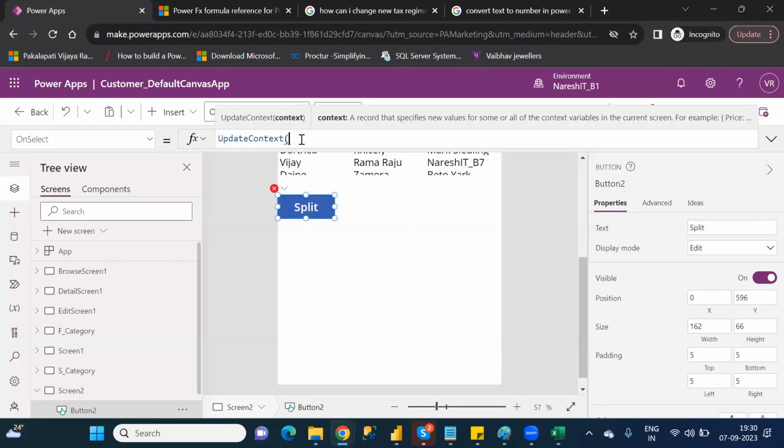Understand clearly or not? Okay. Suppose, for example, first the variable name. What is the variable name here? For example, the variable name is split var.